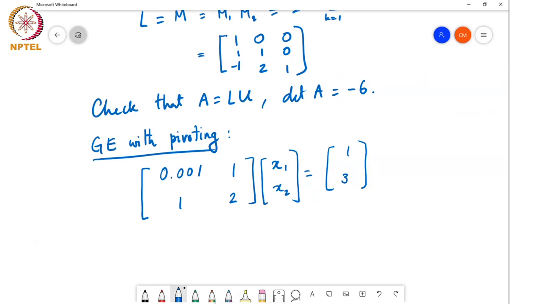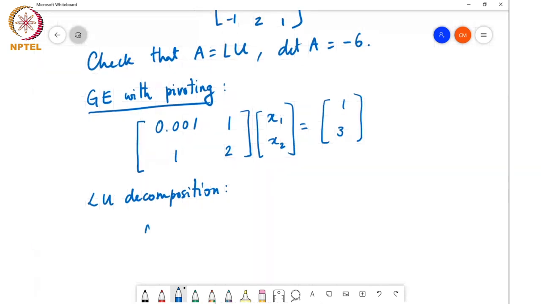Because once you have the LU decomposition, you can do a step of forward substitution followed by a step of backward substitution to find x. So if you work out the LU decomposition exactly as I worked out in that numerical example, what you get is the following. You will get L hat. I'll just call it L hat because this is the value you will get if you did this carefully, but with finite three-digit precision arithmetic.